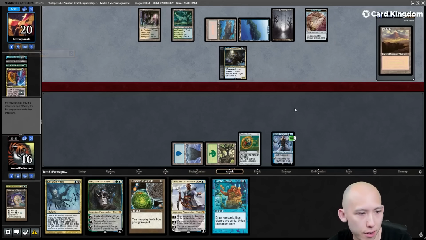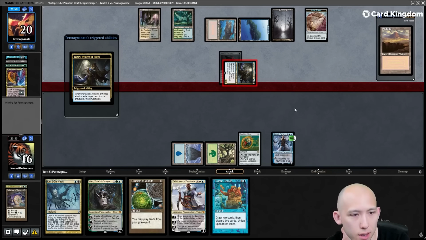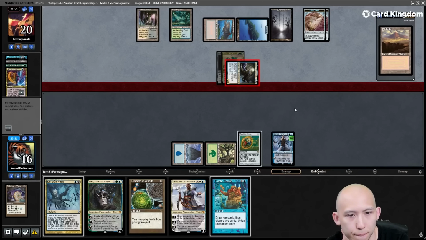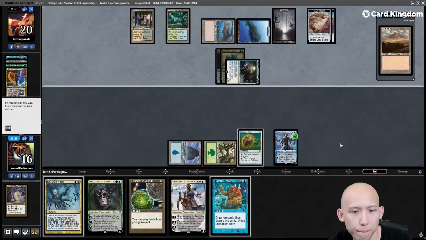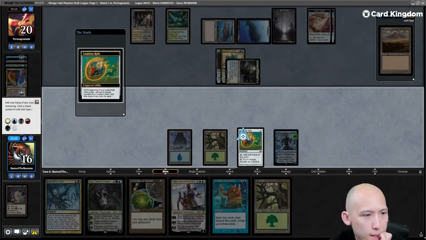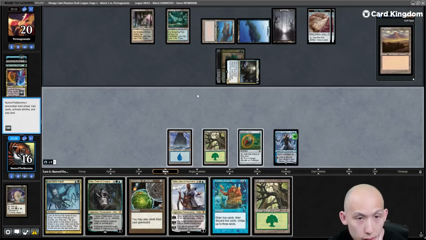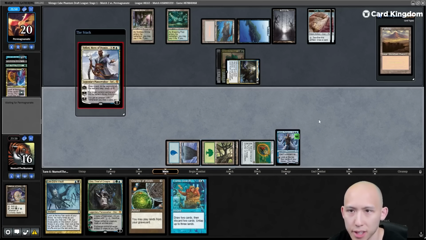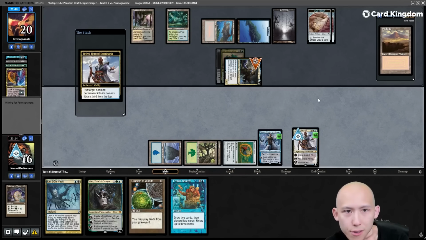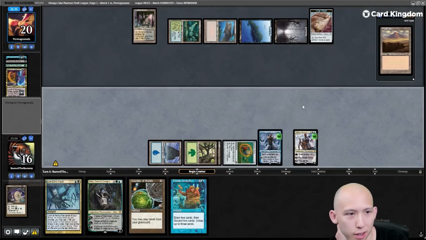Alright, Plateau's gone forever. They're probably going to eat my Sail into the West. Okay, finally a land. I could just Teferi here. Teferi and tuck Lazav looks really good. They can draw a card with a clue here because Narset only denies them one card, more than one card rather.